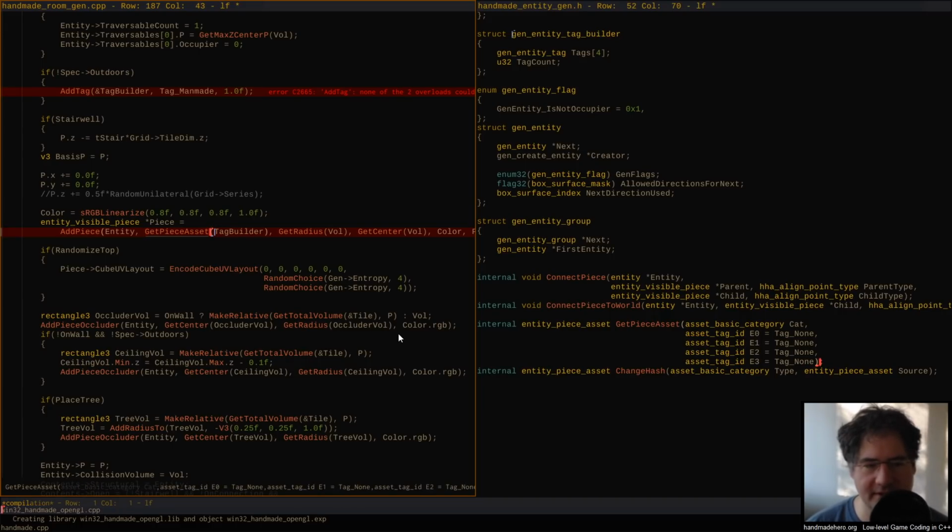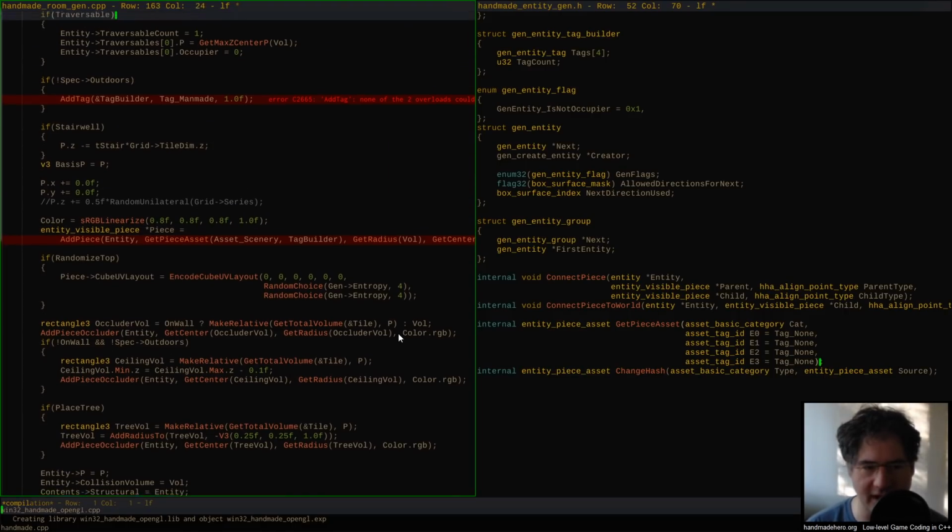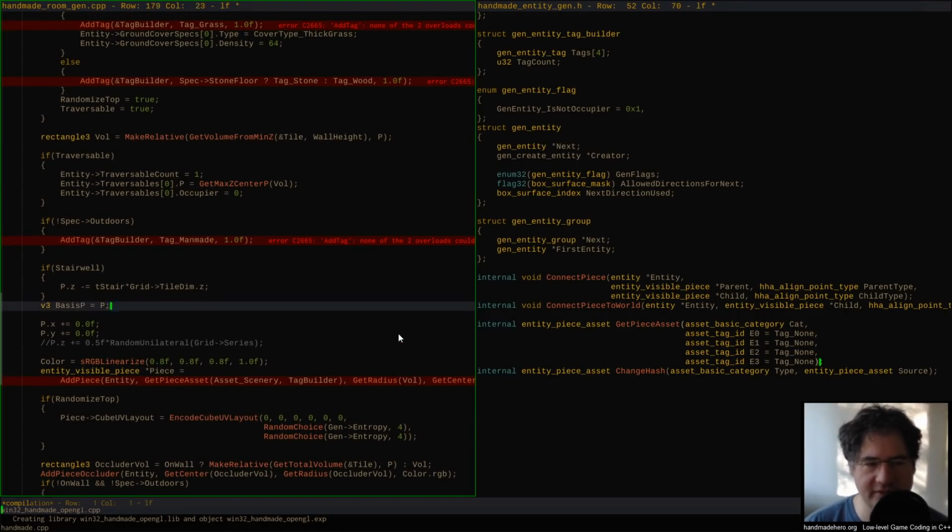So when we say get piece asset, we also need to say what type it is. In this case, I believe it's always scenery, so we would say asset scenery. We would pass the tag builder, and then we would pass the variant here, except I don't think we have variants in this part of the code, meaning this part of the code never bothers passing down a variant anyway. One thing I would suggest is that we never thought of that, but we probably want there to be one.